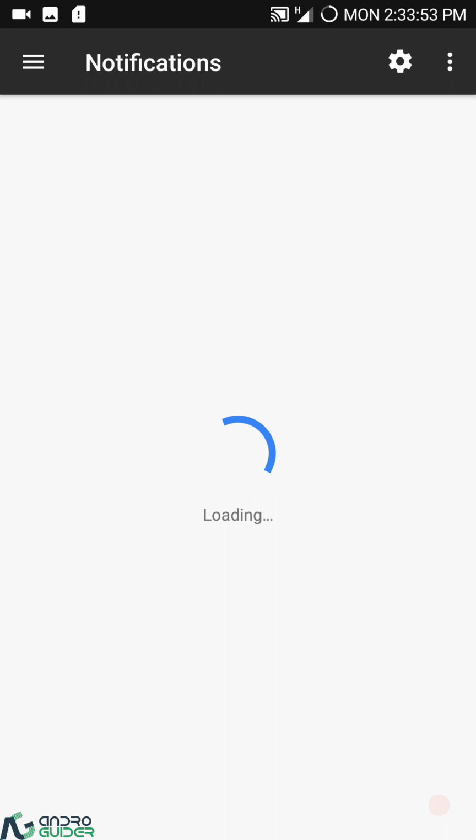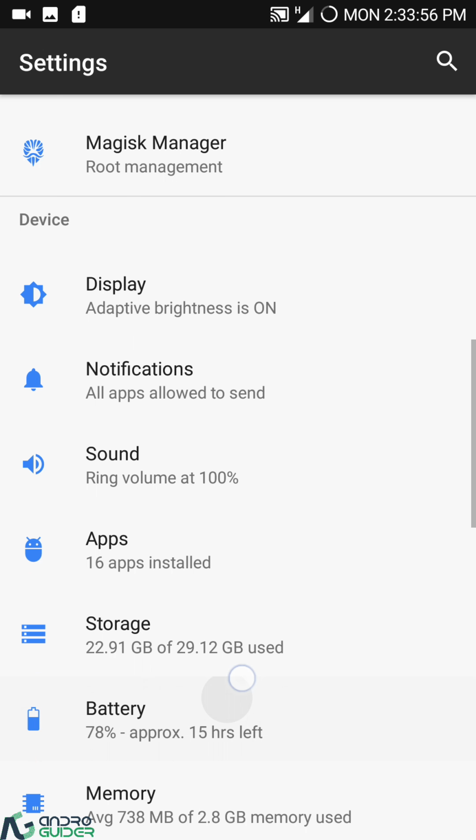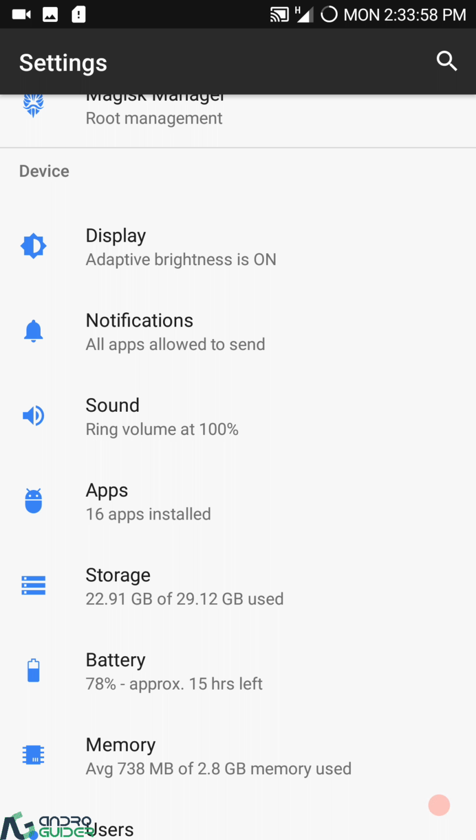Then we have the notification settings. Again, nothing new in here. I had covered everything of this sort in my initial Nougat review. If you want to know more about the basic settings of Android Nougat, then I had done a complete review of that in my Lineage OS 14.1 review. So I will have a link of that put down below in the description box, in case you want to know more about the features which were introduced in Android Nougat, then do check that out.